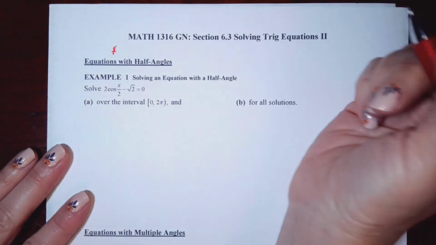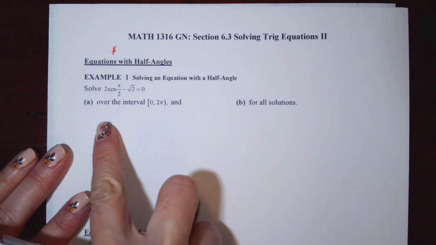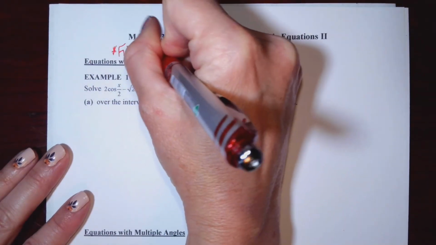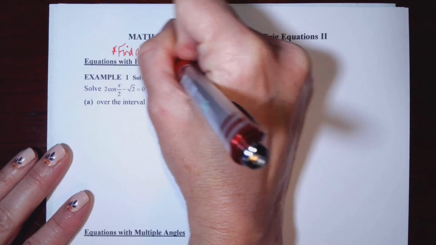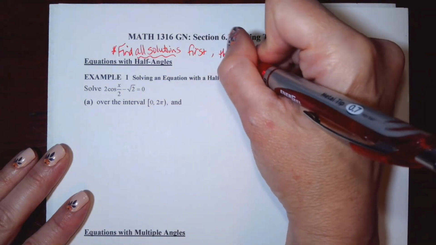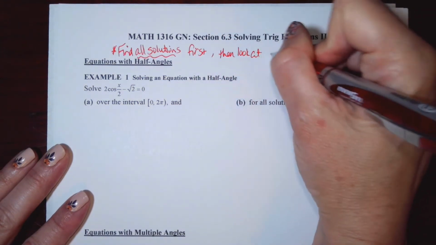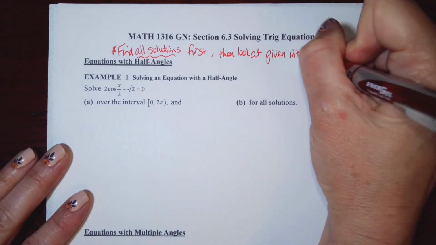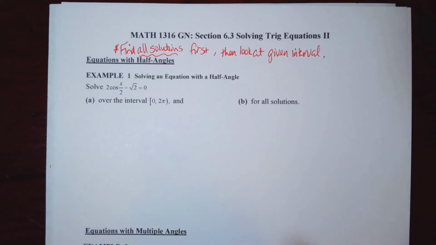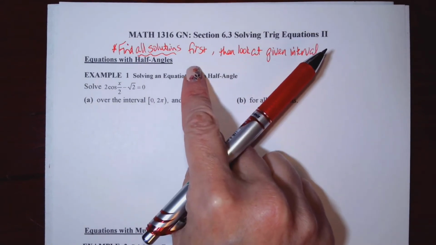Remind yourself that it's usually easier, even though it arranges it like this, I really think it's easier to find that all solutions statement first. And once you have that all solutions statement, then you go look at the given interval to see how many solutions fit your interval. When you have angles of rotation, you have an infinite number of solutions for each of the terminating locations on your circle. How many times are you going to use those?